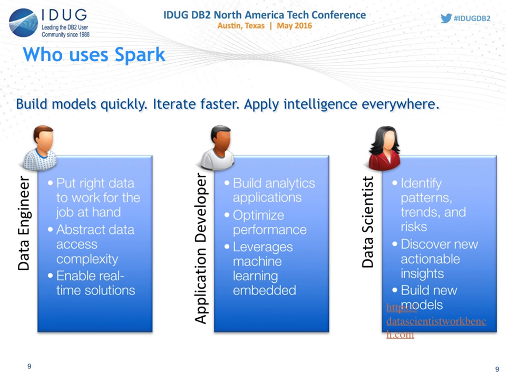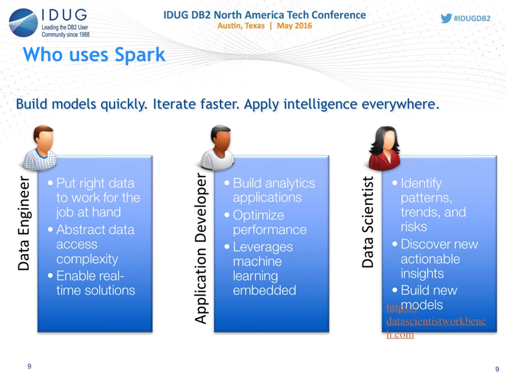Data engineers also have to understand the data, right? You have to provide the schema, for instance. So that's the data engineer. Application developers basically build analytic applications, optimize the performance, look at the queries or the applications, and also help to leverage machine learning.